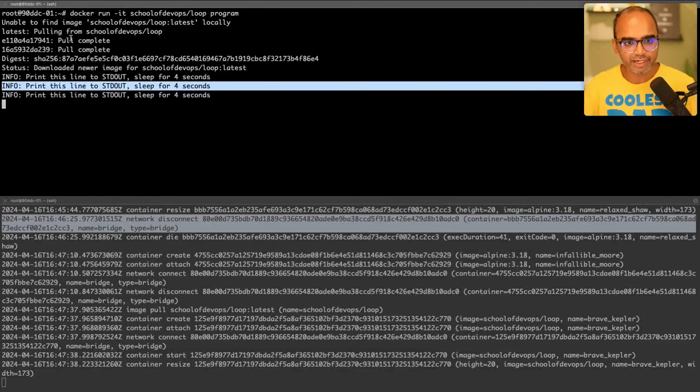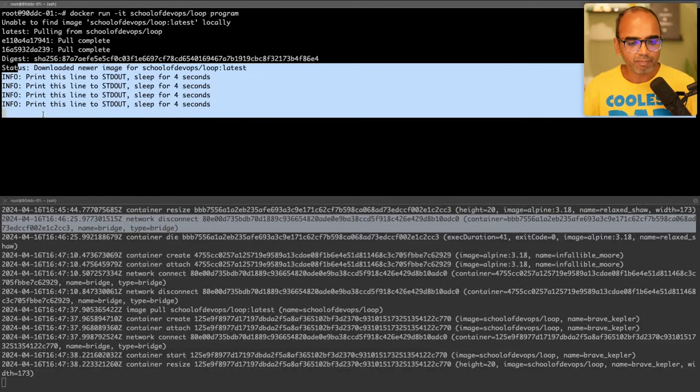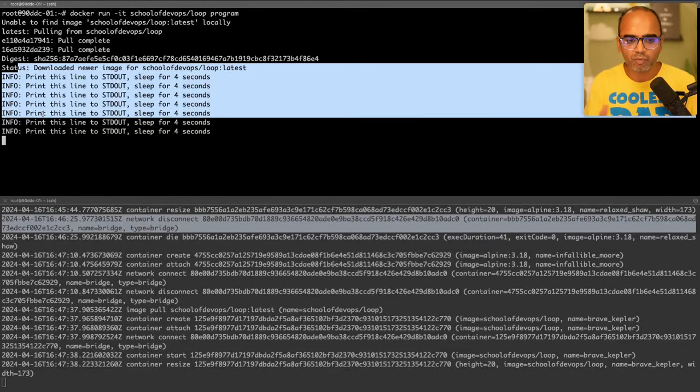Who is attached to the application? The Docker daemon is. And that's why we see this here. The problem with this is you are attached to it, so you can't go and run other commands and you're kind of stuck with it, right? And you typically don't want that most of the time. Unless you're debugging, you don't want that. You just want to launch the application, go to the next one, and proceed with your work, right?